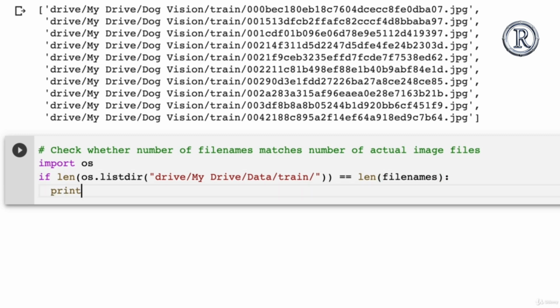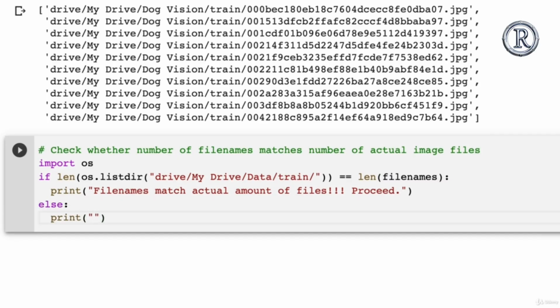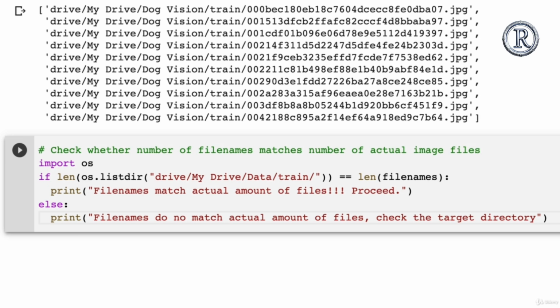And if it is, print "File names match actual amount of files. Proceed." It's like we're giving ourselves a little instruction here. Otherwise, print "File names do not match actual amount of files. Check the target directory." All right.